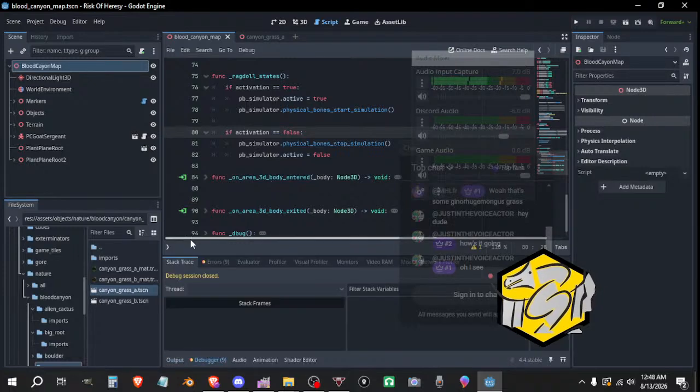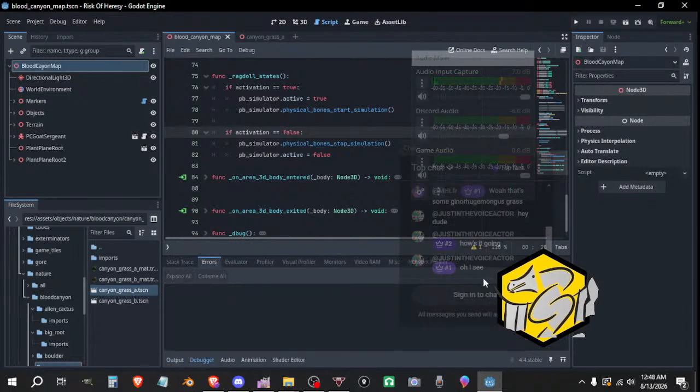Just get rid of all these errors. Yeah, I gotta use every trick that I can think of. I'm gonna have to use a masking trick. The bones are locked in place, so I should be able to use the mask trick now, because it was falling through the floor earlier.